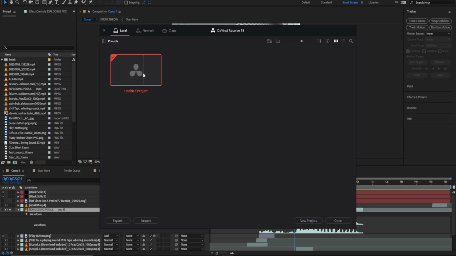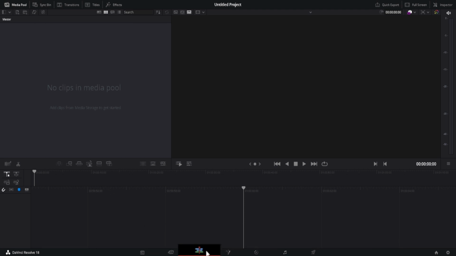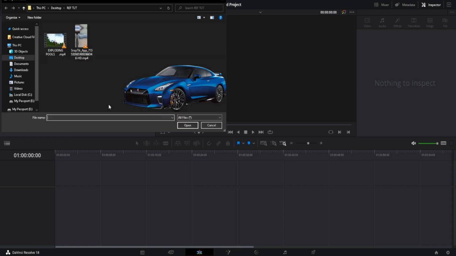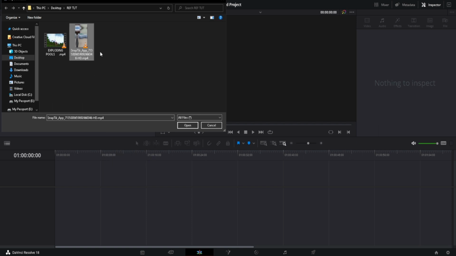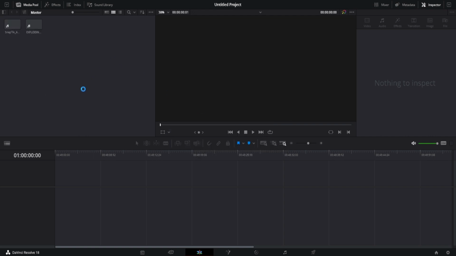Alrighty, let's double click the untitled project to start a new composition. It starts you on a cut screen here. We want to go to the edit screen. Much better. Right click and let's insert some videos to edit. Import that media. Oh, whoops, not that type of import. Maybe one day. Okay, highlight the vids you need and press open. Change project frame rate? Yes, in this case the two videos are different.